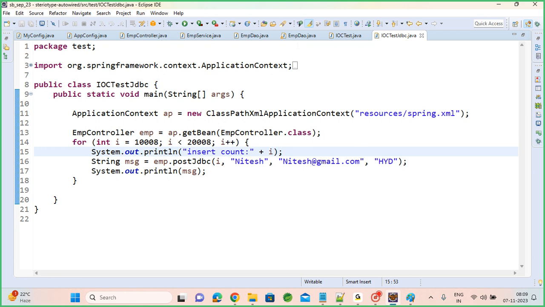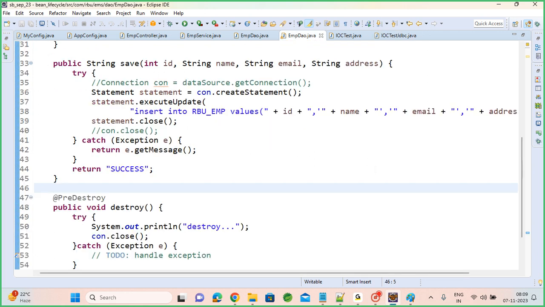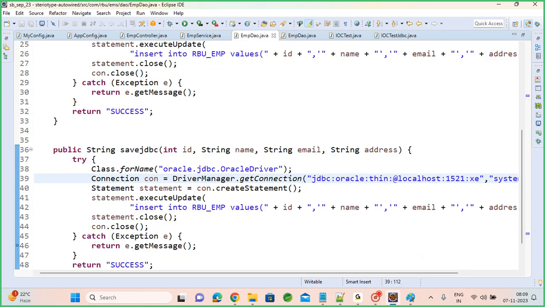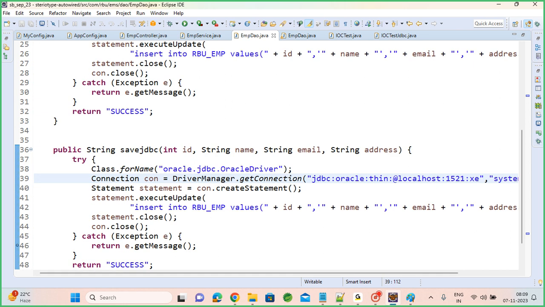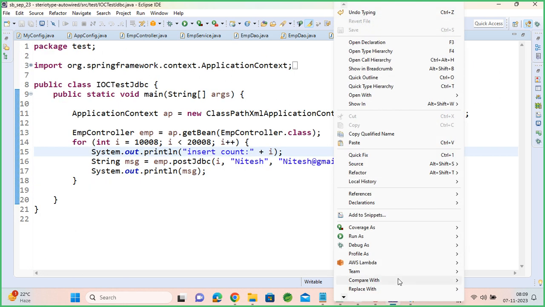Correct. Now I changed it. It is changed. It should be fine now. Let me run it in debug mode. I want to see. Debug.